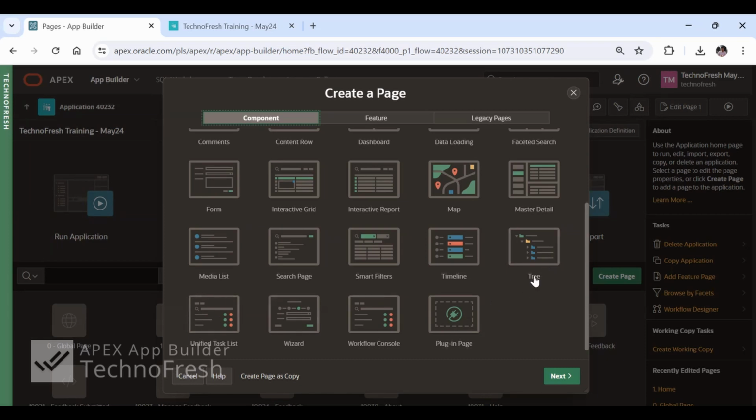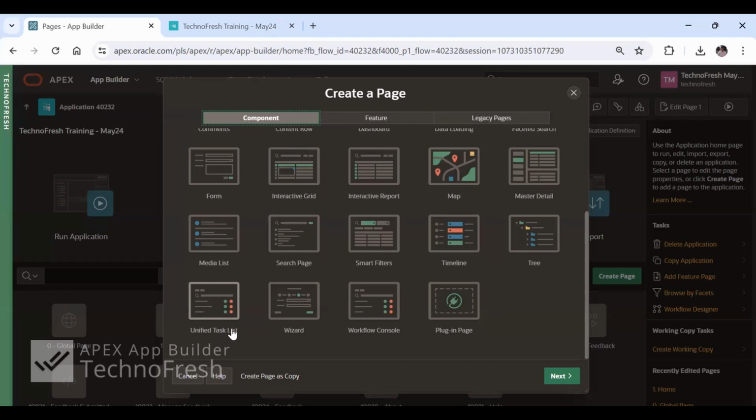For example, an organization has offices in multiple countries, each country has multiple offices, offices have business units, and business units have delivery and inventory organizations. This type of org chart we can create in this unified task list.